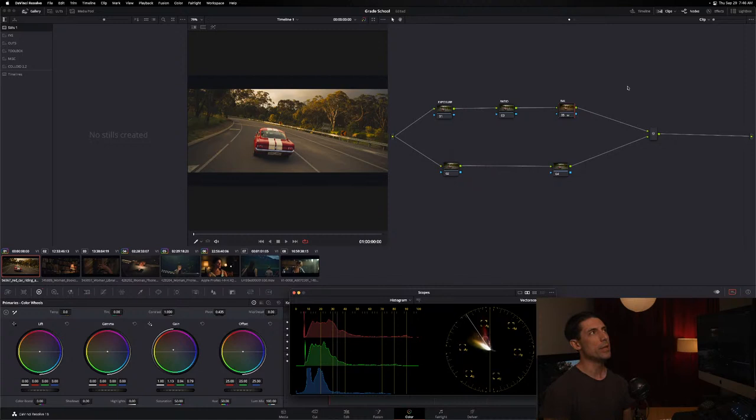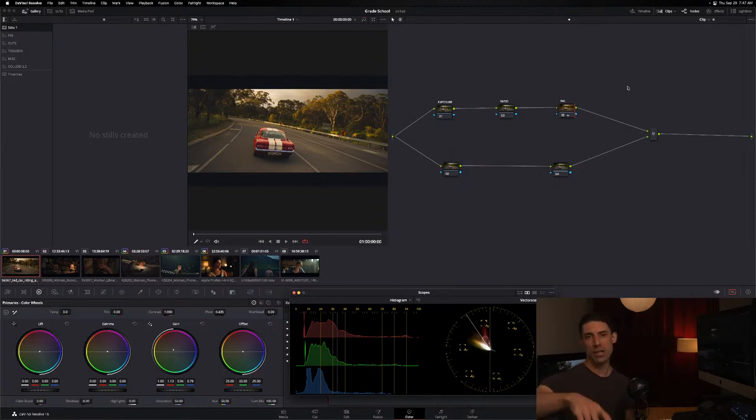Those things can be helpful. I would say the ideal flow for ensuring the capture and grading of a balanced image in terms of exposure and color balance would be for your exposures to light by meter, so that you're not just guessing, you're actually lighting by meter, to also have a viewing LUT that represents the type of grade that you intend to do ultimately, because that's going to change your exposure decisions.